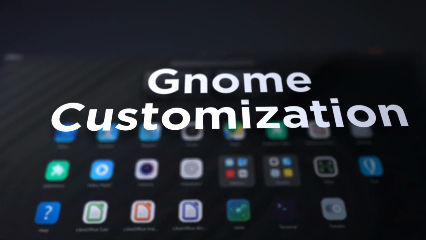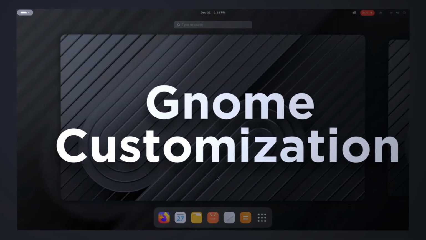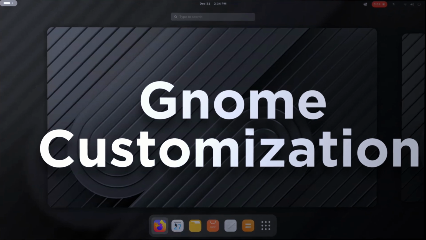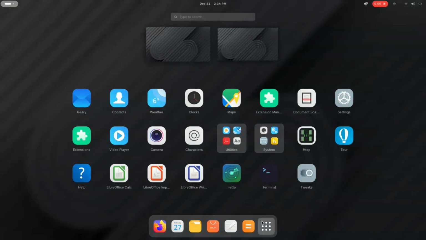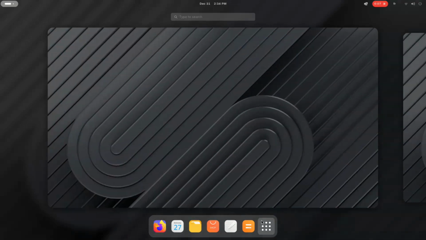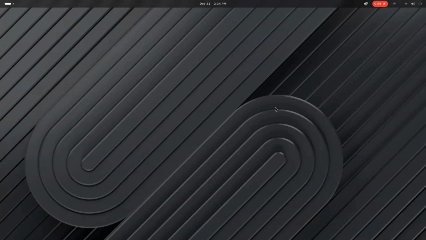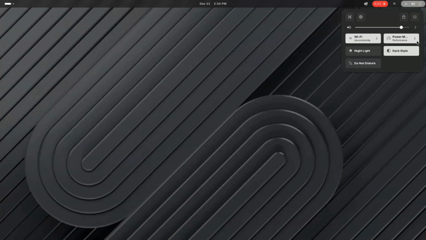Welcome back. Today we are installing one of the best GNOME themes ever made. Whether you're on Ubuntu, Fedora, Arch, or Debian, this guide has you covered. We'll be installing the popular Reversal GTK theme, setting up the necessary engines, and tweaking the system to look perfectly polished. Let's get started.